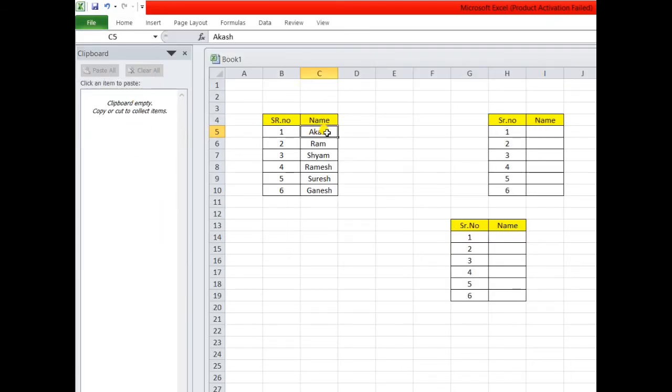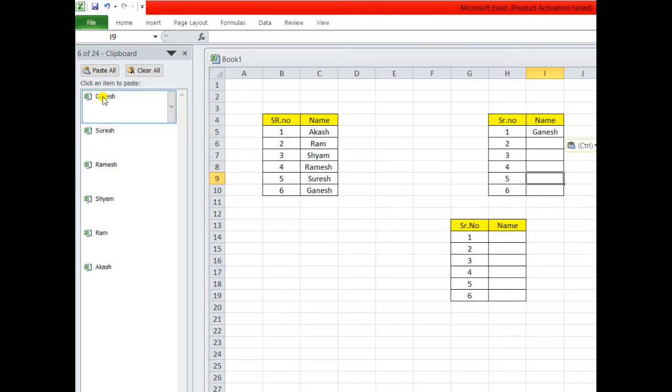What I'm supposed to do here is randomly copy any item by using Ctrl plus C, and here it is showing what I have copied. Here we can see items are showing. Every item I have copied is showing here, and if you want to paste it, then you just have to select the copied item you want and it will paste here successfully in just one click. There is no need to do any extra work. Here, everything I am selecting is pasting successfully.